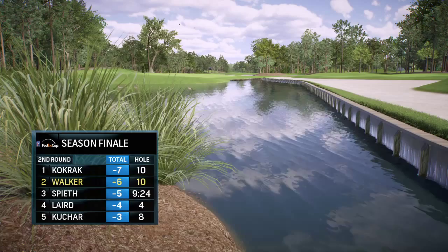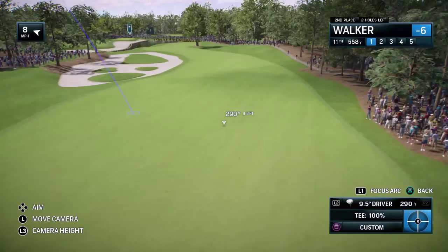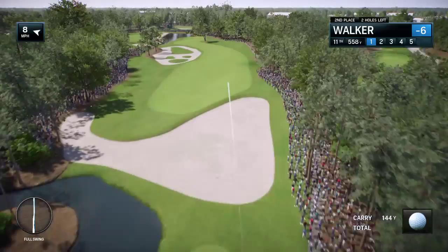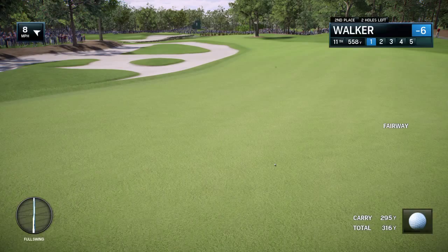Now the time to be aggressive. Par 5, 558-yard, 11th hole, Frank. What's the key here? Tee it high and let it fly. This is the big chance here. This is one of the widest fairways on the golf course. This is where you chance it all. Wow, that is a monster drive down there, about 315 yards.